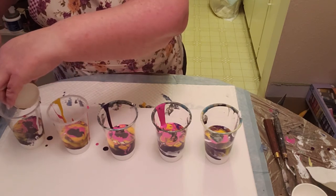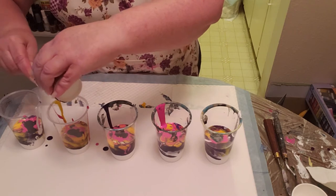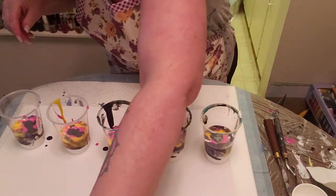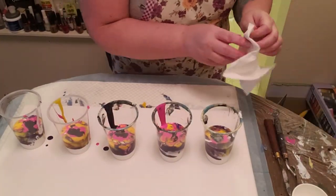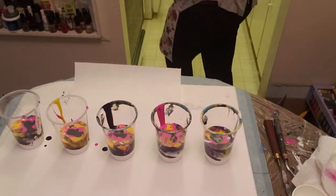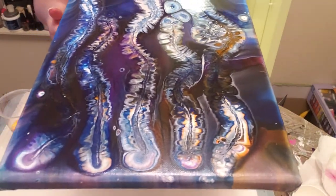I hope everybody's having a good weekend. Got a bit of a cloudy day out there again today in Vancouver — not surprising this time of year but I feel like spring is definitely on the way. Okay, we are done with the colors. Let me just grab some paper towels just in case. Before I start doing my actual flips I want to show you the pour from yesterday — it's almost dry, not 100% dry yet. It's the one with the silicone on the strings.